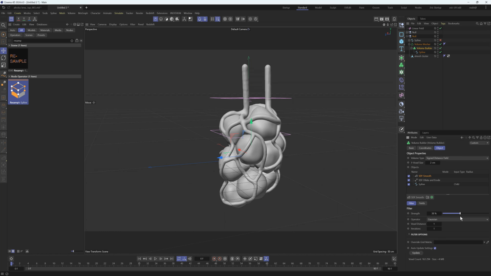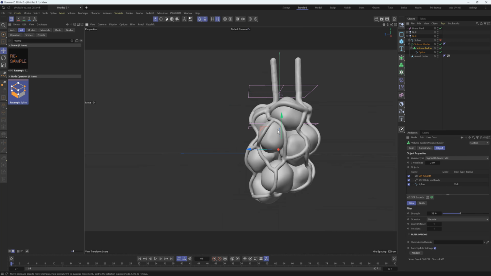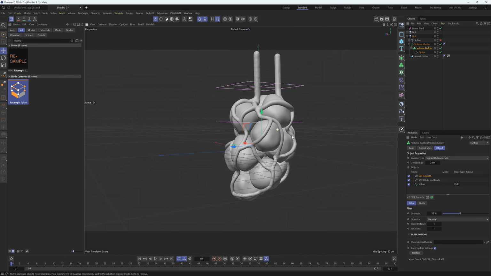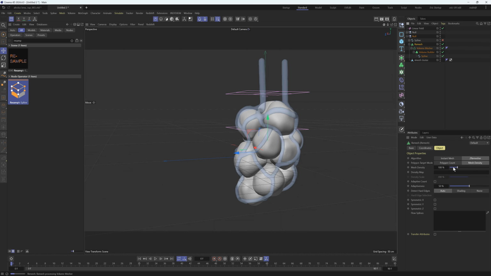And as we rotate around, we can see that this is smoothing and looking pretty good from most angles. I think we're ready to go. So when we're happy with this, we're going to add a remesh. And I already know that this is going to be really dense, so I'm going to drop this way down. Let's go 26% or so. Give it a moment to calculate. And there we go. That's a pretty good density, I think, for animating with dynamics.